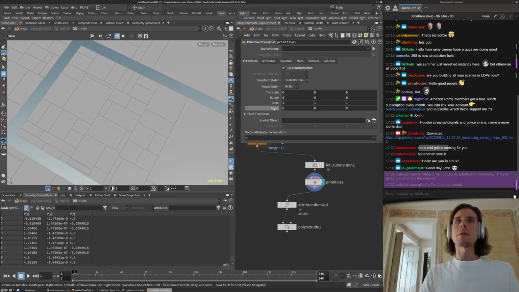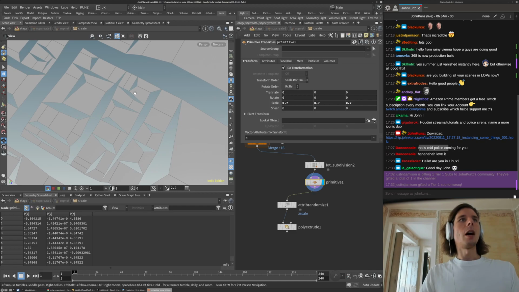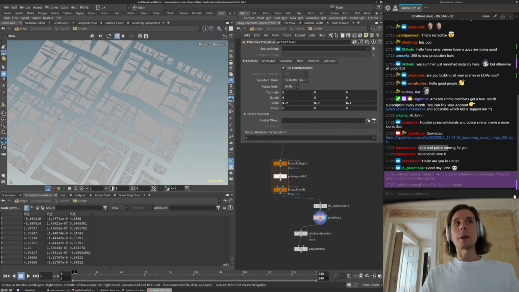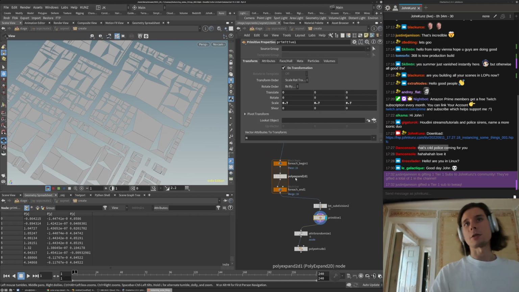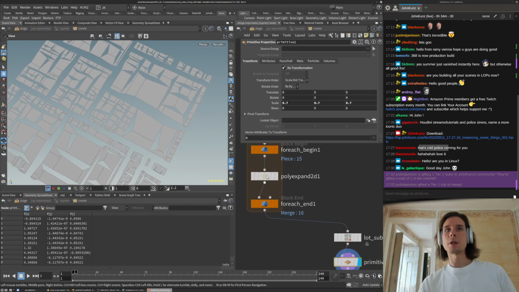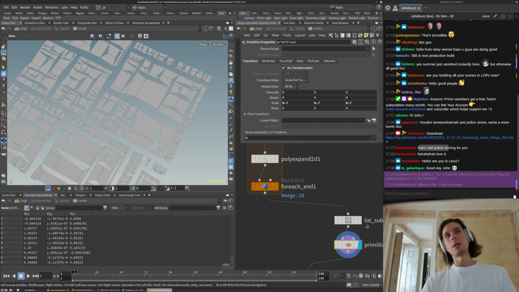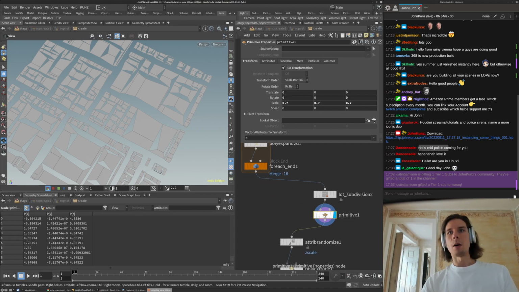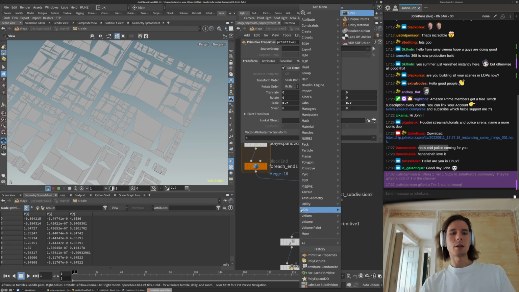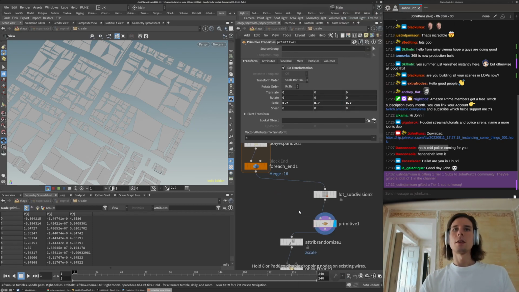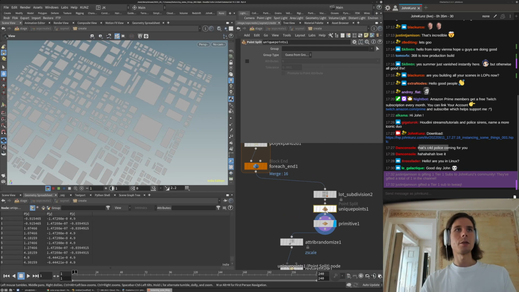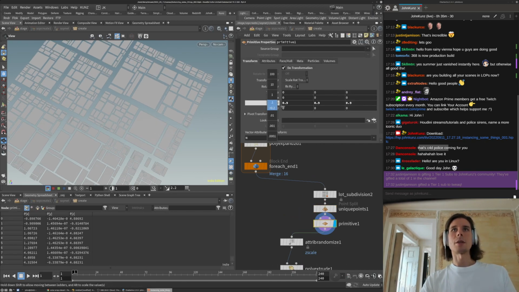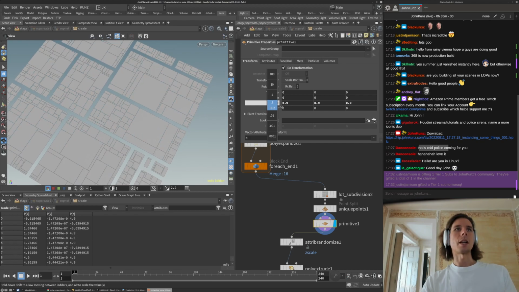If you do transformation, this is like a less expensive, less computationally heavy version of the polyexpand, or you can do aspects of the polyexpand 2D with it. And if I unique these faces so that they're not connected, you can see we're doing, you can scale these faces down a little bit.